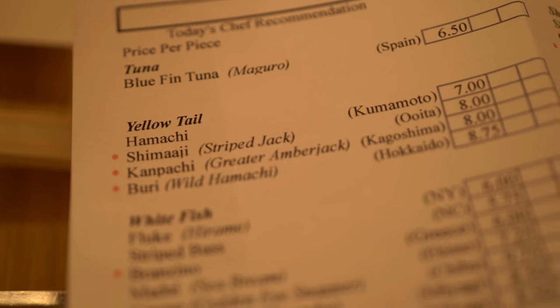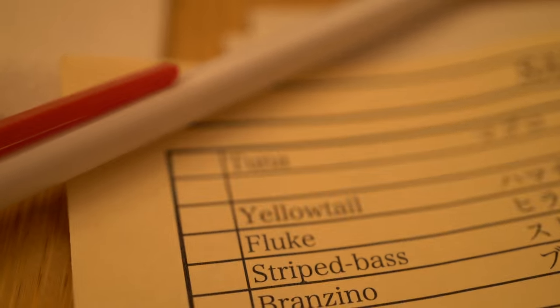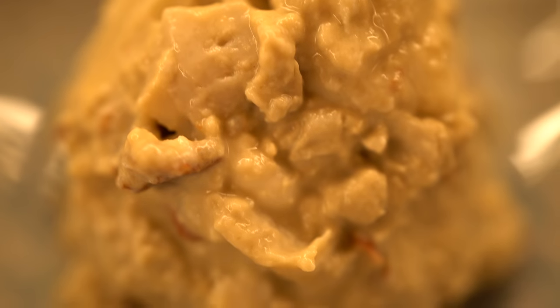Taking a look, some of the sushi and sashimi combinations and the set meals were actually quite good value. But once you got into ordering à la carte pieces of sushi, the price really went up. I have no problem with that — I've been very fortunate to eat some of the best sushi around the world and you pay for what you get.